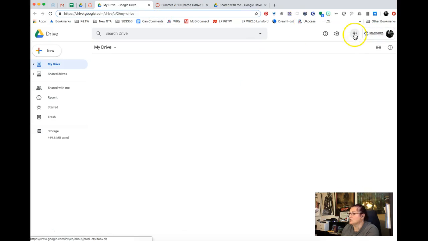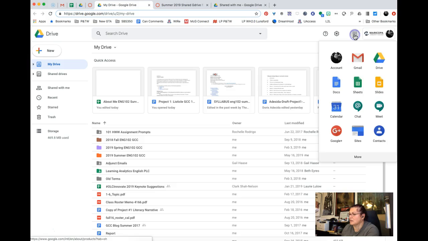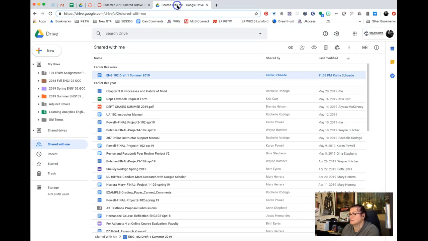There we go. Notice the tic-tac-toe icon is still there. I could go out to Calendar, I could go back to Gmail. I suggest that's one way you can move around the Google apps.